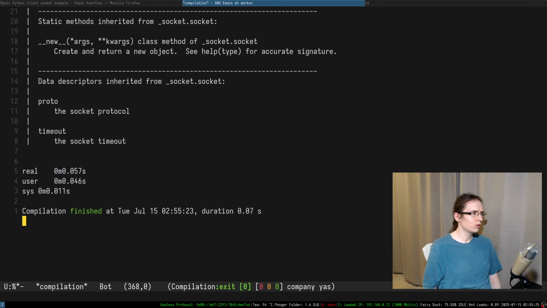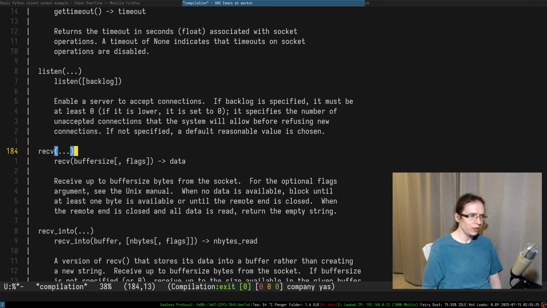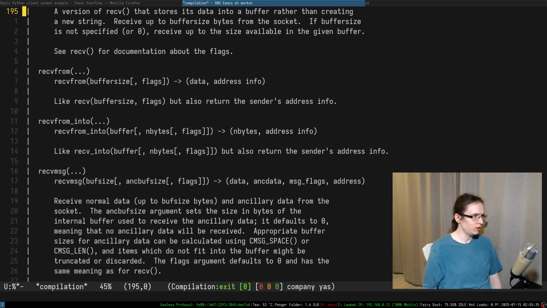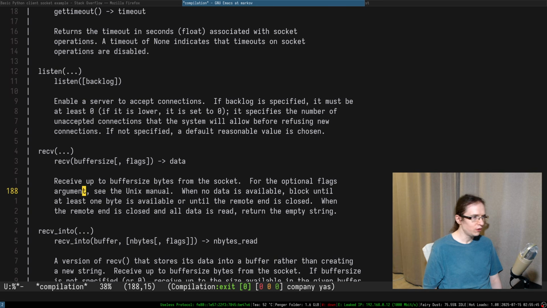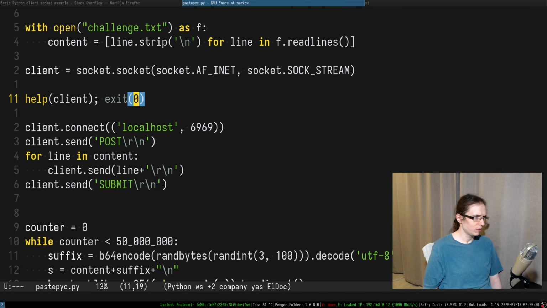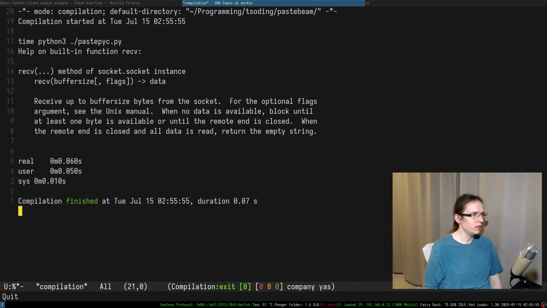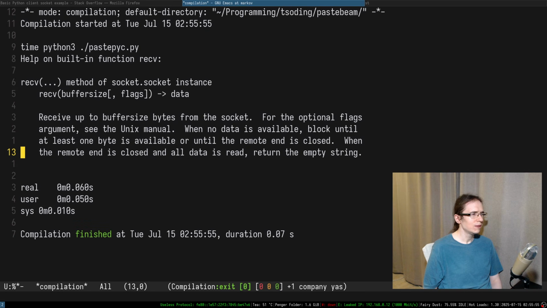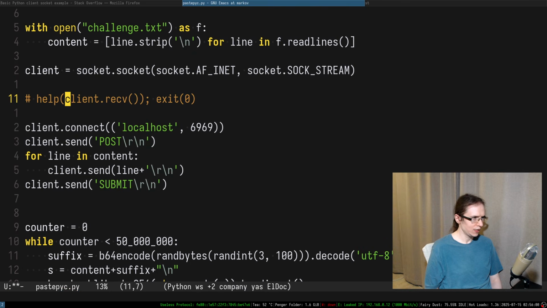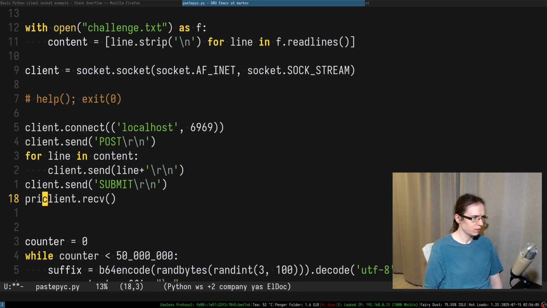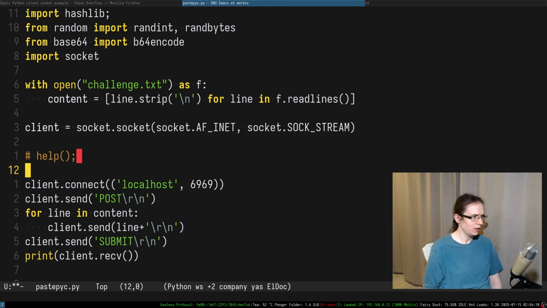Now, if I try to do that, do we have help? Yeah, you do have receive. That's cool. If I don't specify the buffer size, I suspect it will just receive everything. Well, it feels like you have to specify buffer size. Receive up to buffer size, with optional flags. I'm kind of curious, what if I want to receive all of the data? Does it have any information? Okay, so let's try to call this entire thing and just print what we've got. And let's put the exit somewhere here.